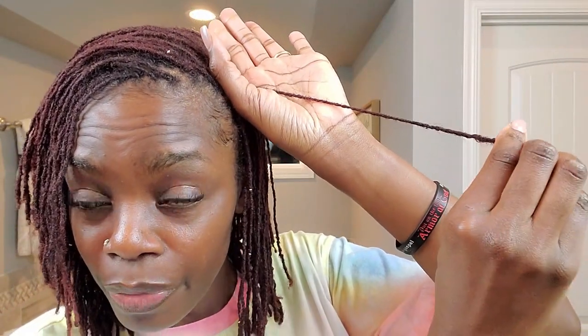Sometimes I retie it too tight because I'm trying to end the rotation a certain way. So if I want everything, like on this section, I'll explain that. I want everything to end going down. And the reason that's so important to me is because my consultant talked to me about getting holes in your locks. And I'll be looking at my locks and they're so tight. Now, mind you, I didn't do all this. My work is only going to be way up here somewhere, because of course she did it, but they look really, really tight. And I know it's something about not wanting to do the same rotation over and over again. So if I know which way they stop, I always know which way to start, if that makes sense. So sometimes some of you guys may look at the video, especially the one that I'm maintaining. I'll talk about it in that video too.